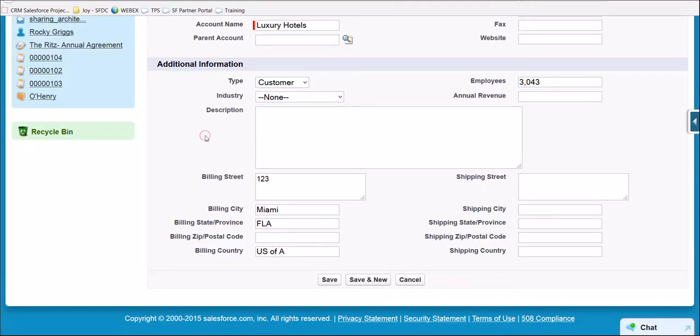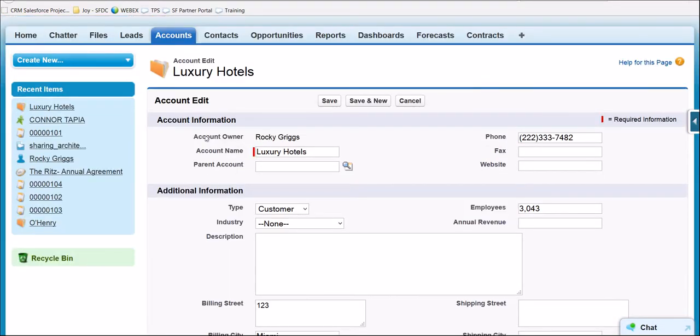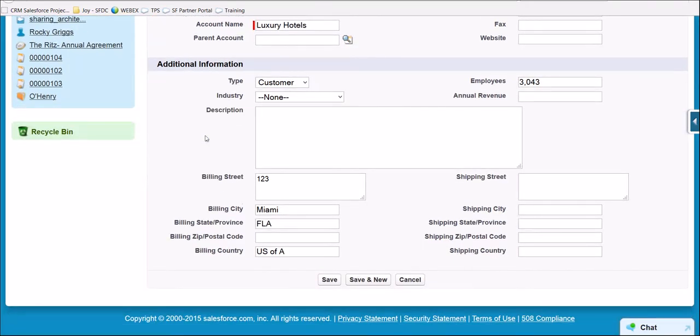I'm going to go into a Salesforce environment that looks familiar probably to many of you, and you can see right here that we are on an account record, and one of the things that we see is that there is someone that has put FLA as the abbreviation for Florida, and most of us know that that is not correct. Sometimes people will spell it out, sometimes not correctly. And then we have billing country, which some people take liberty with US of A, USA, United States. So it makes it really challenging from a data perspective.